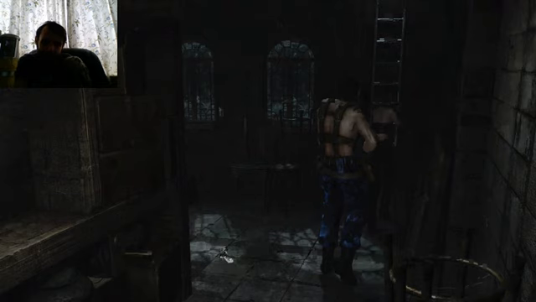Swap over to Billy as well, get him to come back outside. Come on. Okay. Where you at, Billy? There he is. Let's go on down. Yeah, that was me, Billy.